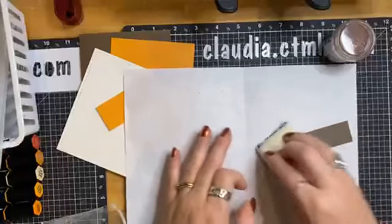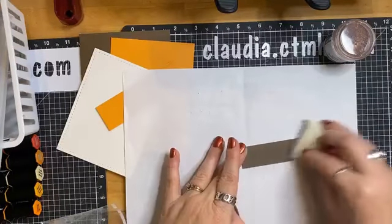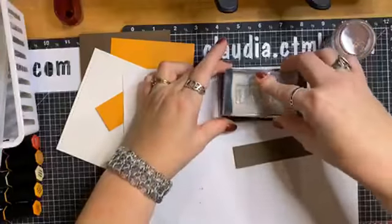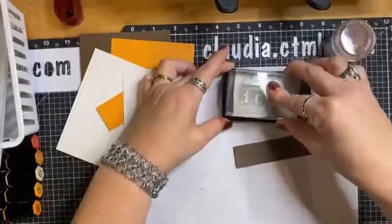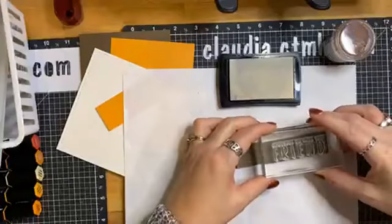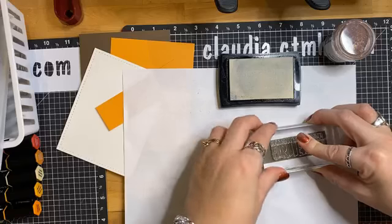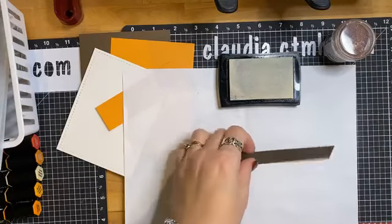So we're going to just use a little bit of our anti-static pouch. I'm going to put that on my wish list, Kara. So maybe I'll get it for Christmas. Maybe. Maybe? Okay. So, let's see. Just ink up our sentiment. I'm going to put it to the right a little bit because that'll give me some room to put maybe a little pumpkin or two on this side.